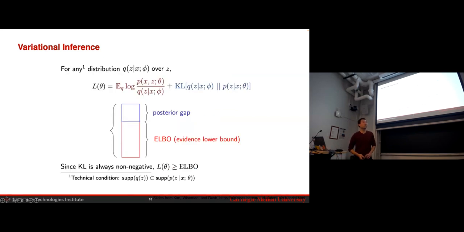And as a general way of writing this decomposition into the lower bound that is easily computable and the gap, we're going to derive it later in the next slide. But essentially, for any distribution Q, which is this new variational distribution with parameters phi, if you recall, that's a distribution that you try to make as simple as possible while still following P, you can write out the likelihood as a term that depends on my original P and my Q. This is usually called the evidence lower bound plus some gap. This gap is typically not computable, but hopefully if my choice of Q is good, this gap is going to be small. I can ignore it from now on.